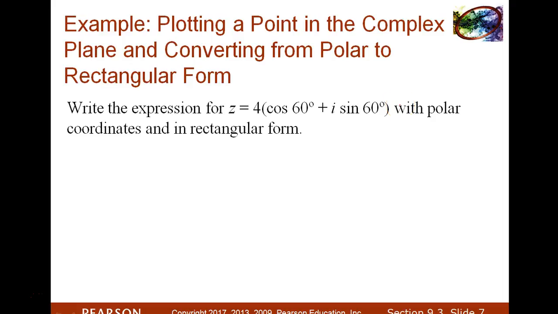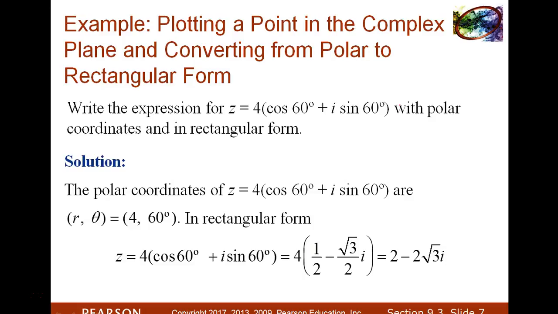Going from the polar form over to the rectangular is actually a lot easier, because all you need to do is look up the cosine and the sine, either using your calculator or your unit circle. We know that the cosine of 60 is 1/2, and we know that the sine of 60 is negative radical 3 over 2, and so I just take the cosine and sine out. I put those values in, distribute the coefficient of 4 for the radius, and there we go.